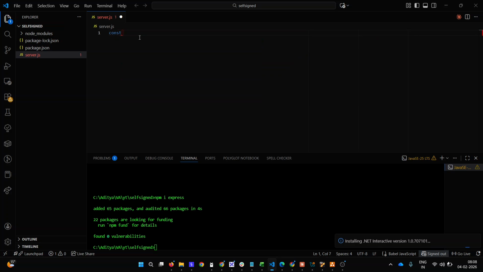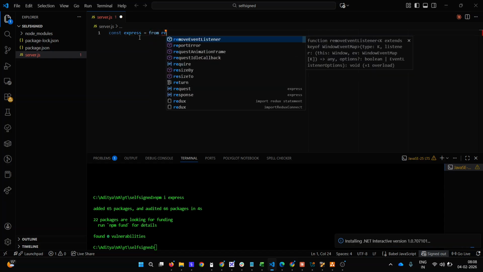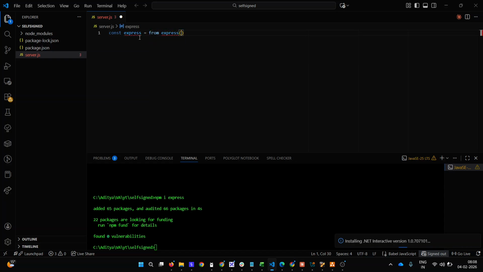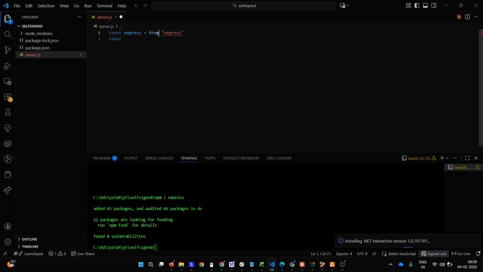We will use some libraries. We will use express that we just installed. This should be express.